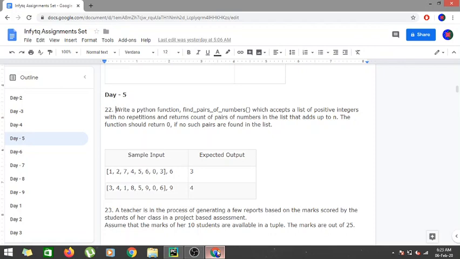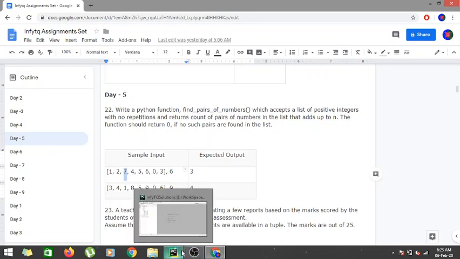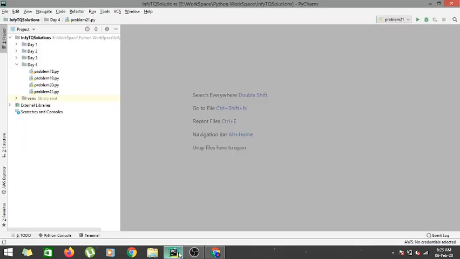So as you can see, we would have to fix one element, and iterate from the next element onwards in order to find its pairs, and for each pair we would have to see whether its sum adds up to the particular number that is provided as the second parameter. So let's jump on to our PyCharm and start our coding.